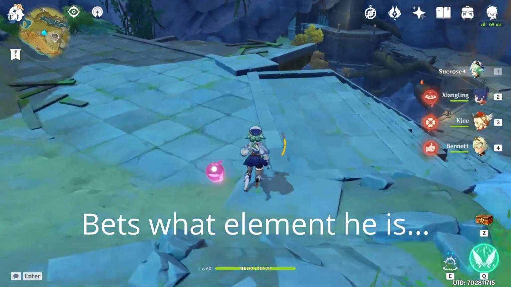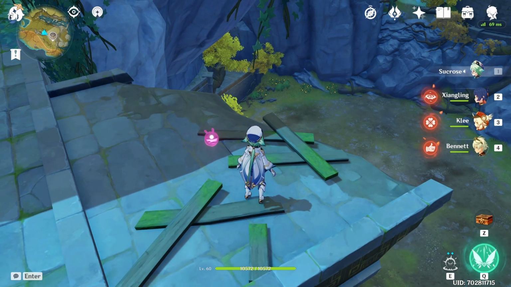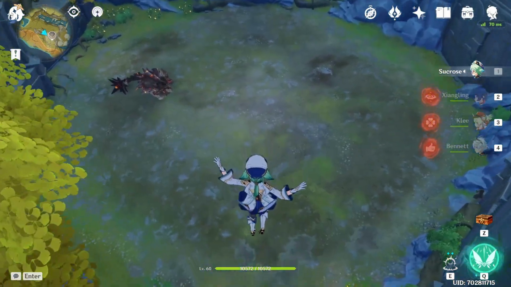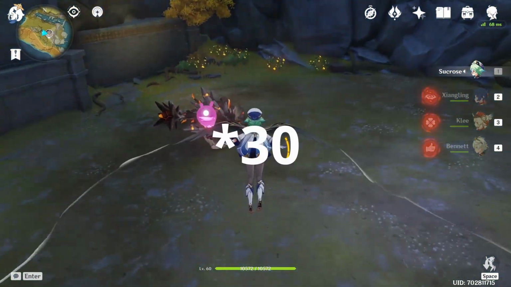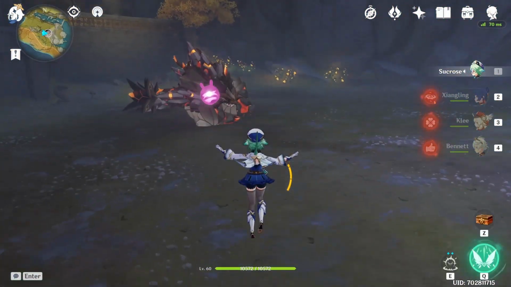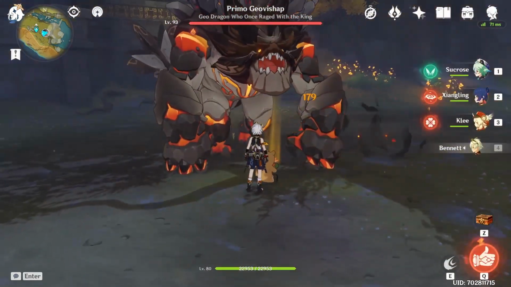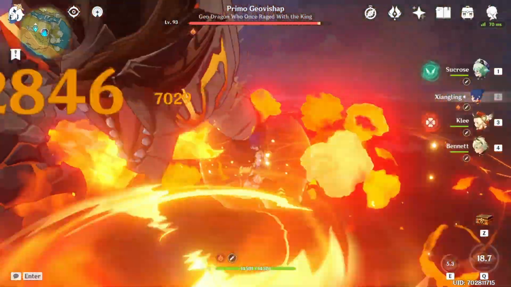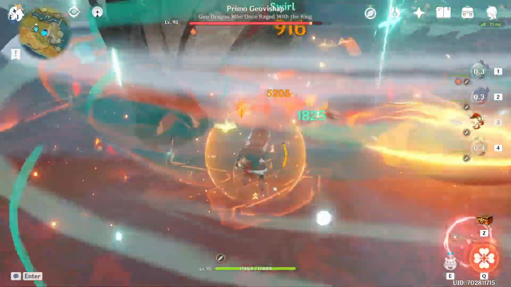Bet what element he is, if he's pyro, in fact, right? What? You know what? Fine, let's showcase it. I don't care, what is it, like 50, 40% resistance? I will shred that easy. Now I can do this. I can do this, I can do this, I can do this, and now I can do this.